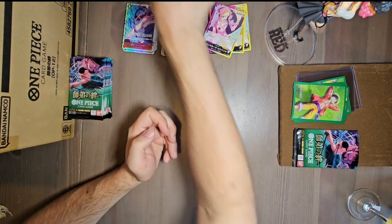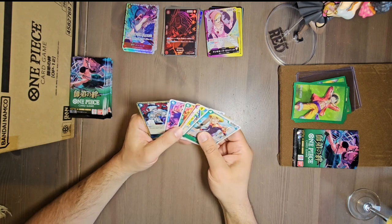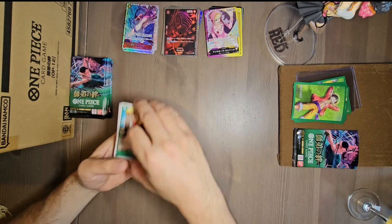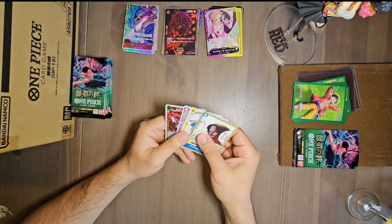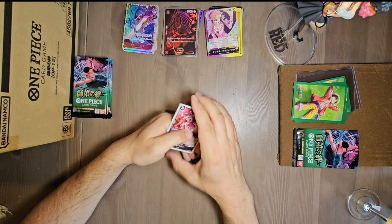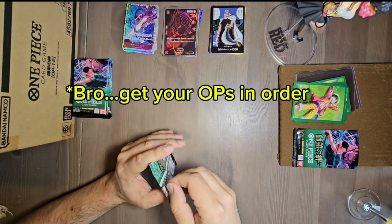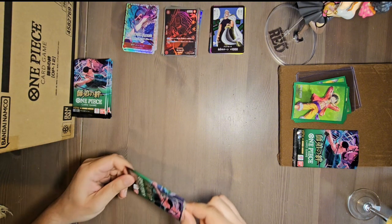There's Nami leader, Sanji's mom. I'm really hoping, all right, so here's the common version of the alt art pseudo manga card that I got in the other box, and I'm hoping I see another one of those alt art event cards in here somewhere. That would be nice to get. That would be very, very nice. In fact, if that and alt art Nami is all I get, Don card, out of this, I would be happy. Even just one of those would be nice. I mean, it's a case, so hopefully one of those will be coming my way.